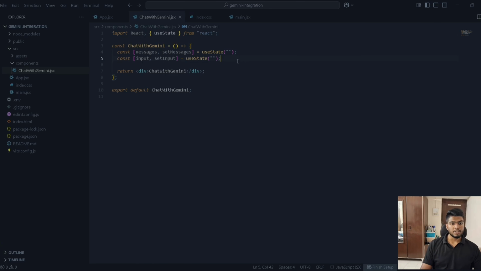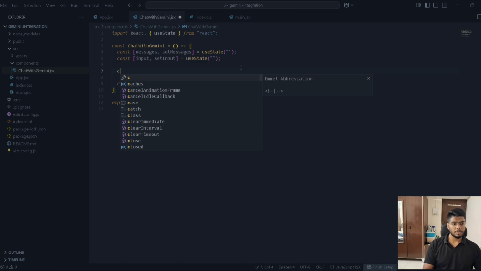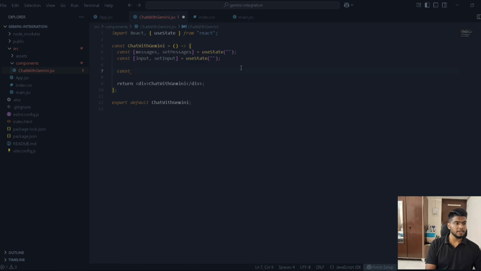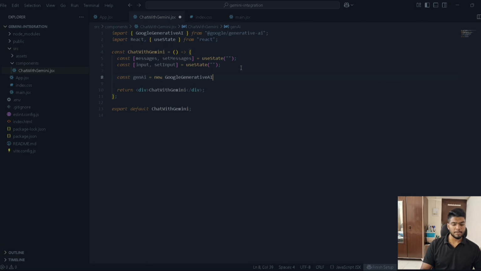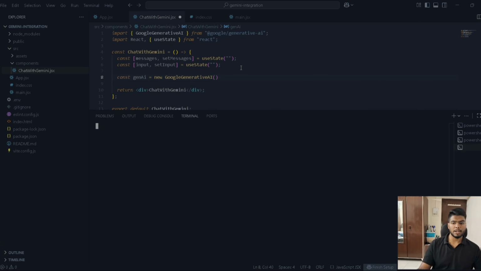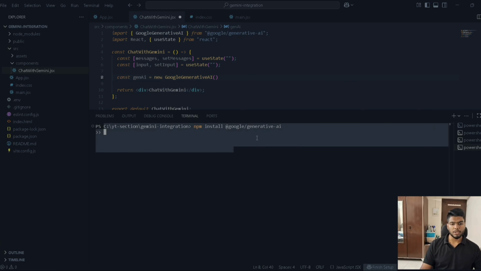After that, we have to get Gemini's key, which I will call genAI, equal to new GoogleGenerativeAI. This is the library, and we just have to install it. The command is npm install @google/generative-ai.